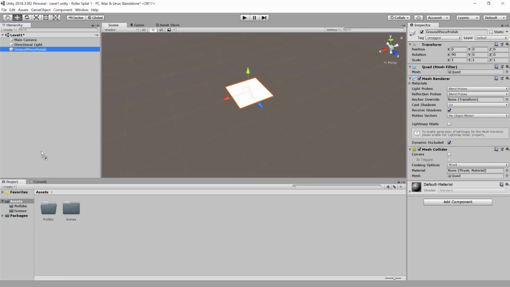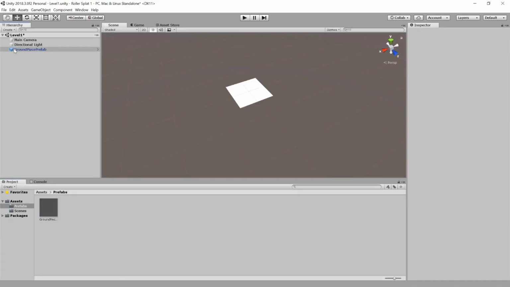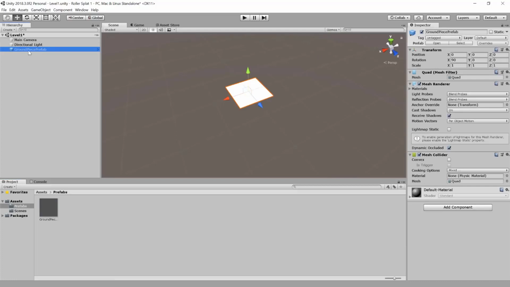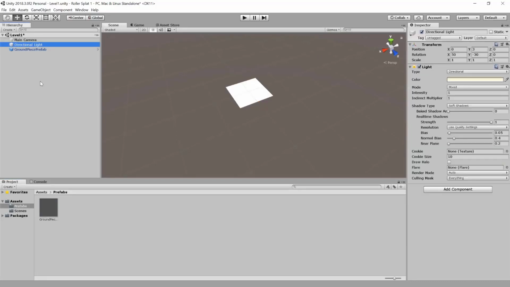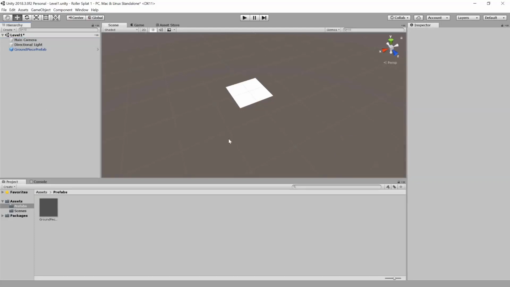So we just say, okay, let's reuse this element and put it into prefabs, because that's where all of our reusable game objects will be. And of course, everything that we have in our level is a game object. So our ground piece is a game object, our lighting is a game object, and our main camera. Later on, also the walls and the ball will be a game object.